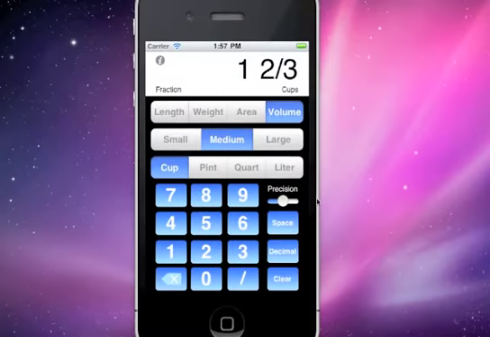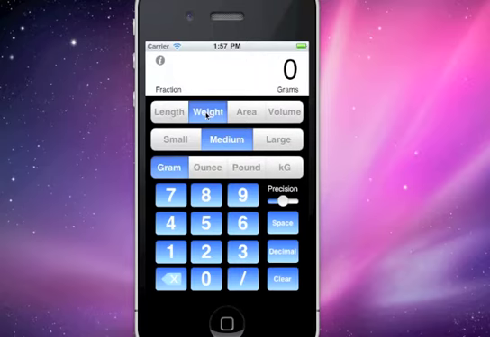Okay, let's look at the interface in a little more detail. The bottom half is basically a calculator interface for entering values, and the top half has controls to allow you to select which units to convert. The top row is used to select the different types of units. uConvert supports length, weight, area, and volume. For each type of measurement, there are a number of different units arranged from smallest to largest.